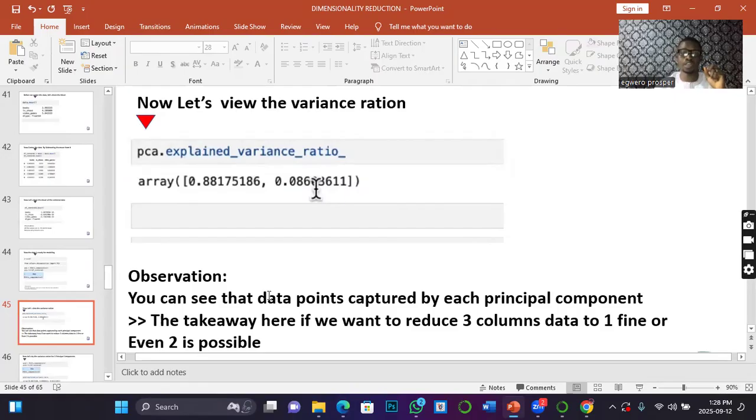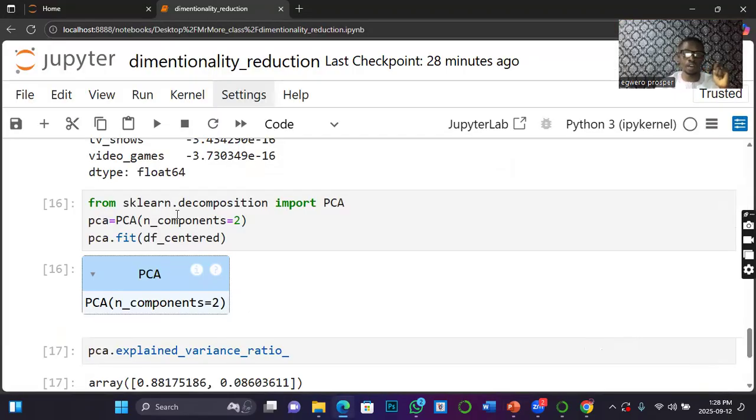Remember that when we were defining the number of components, the number of columns we want, we supplied 2, which means that from the three columns in that data set, all the values must have been grouped into 2 columns.